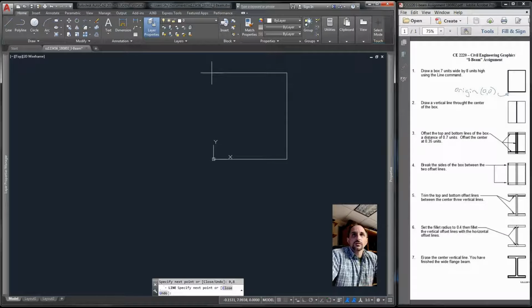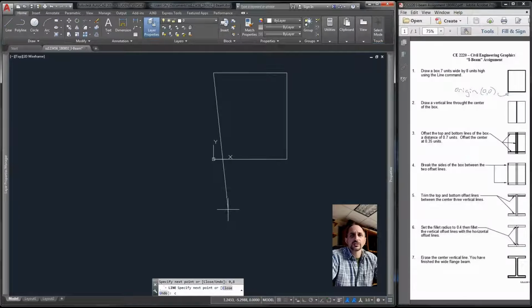So now I have my line here, and since I want to close at the origin where I started, I could use the C command, which stands for close, optioned here. If you notice, the first letter of those are in blue, and that represents a command that you can actually use.